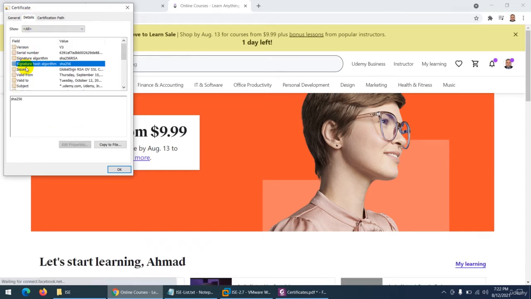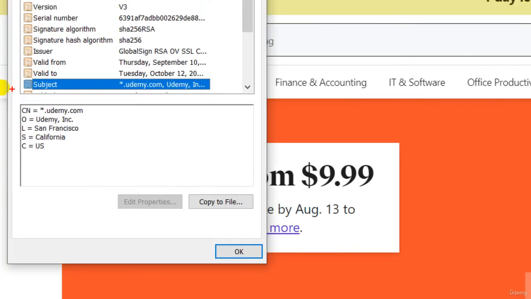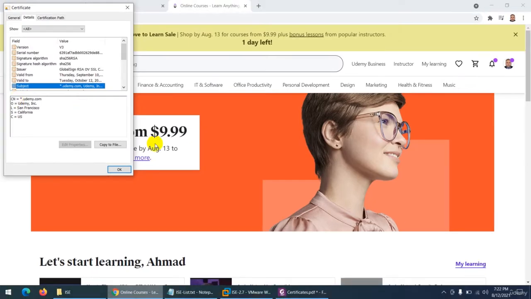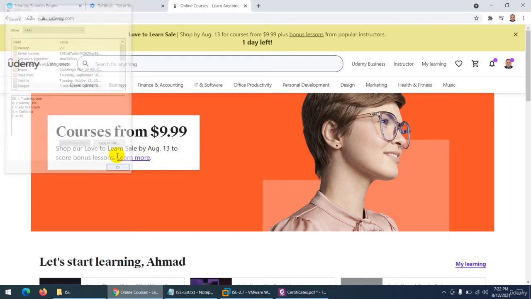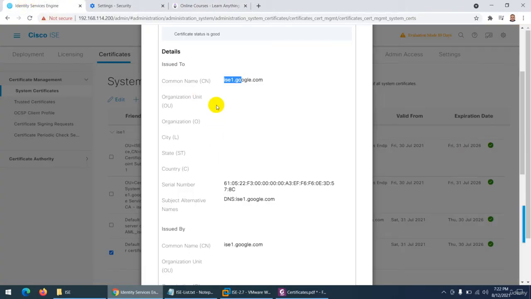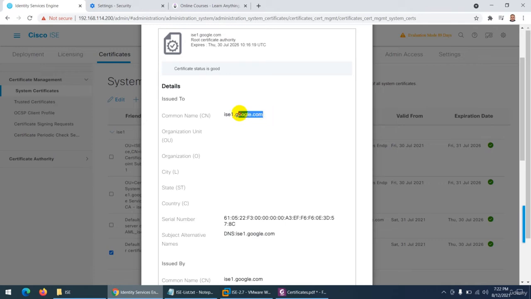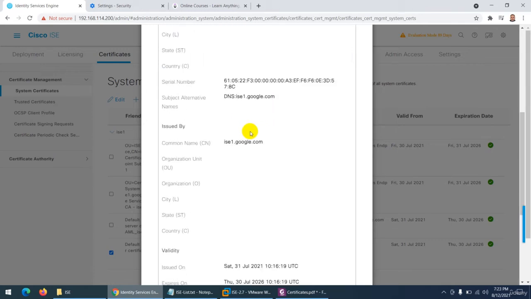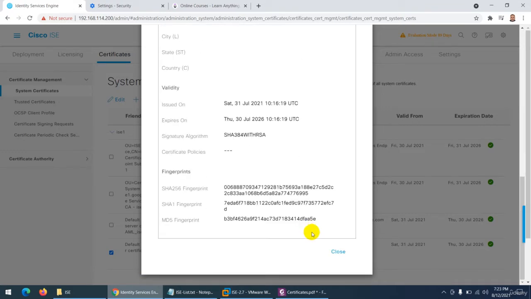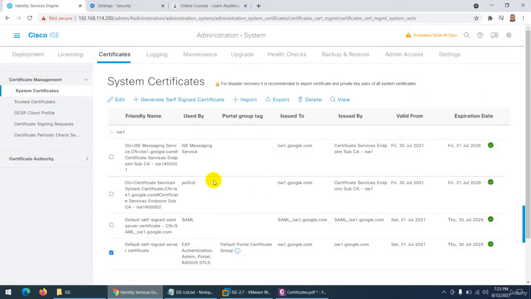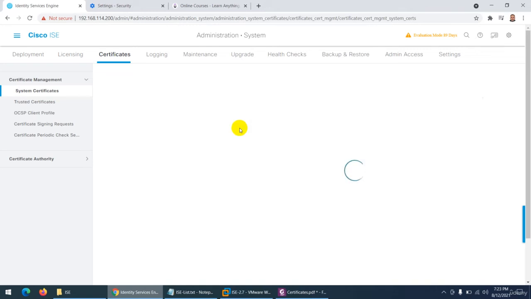So if I go to certificate, let's see. Yeah, here it is. You can see the common name is star. Star means it can be used for any device, anything ending with udemy.com. So we can also generate a certificate for our lab, where we are using test.local. We can create a wildcard certificate.